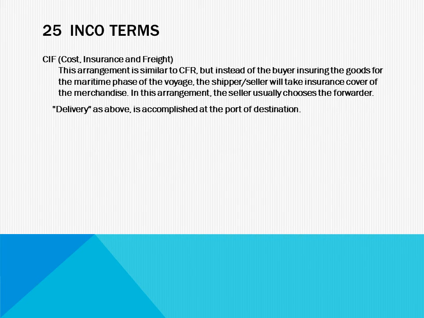CIF, Cost, Insurance and Freight. This arrangement is similar to CFR, but instead of the buyer insuring the goods for the maritime phase of the voyage, the shipper or the seller will take the insurance cover of the merchandise. In this arrangement, the seller usually chooses the forwarder. Delivery, as above, is accomplished at the port of destination.